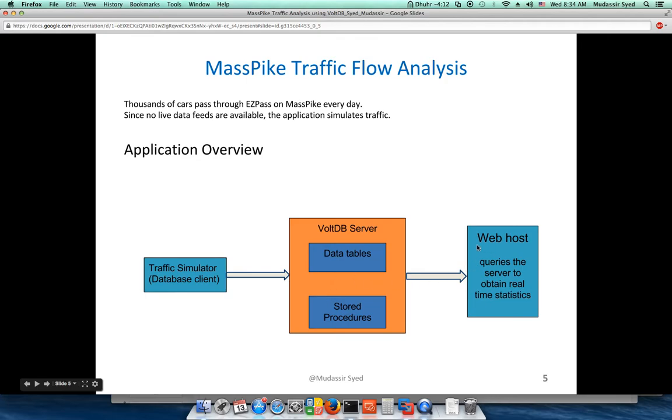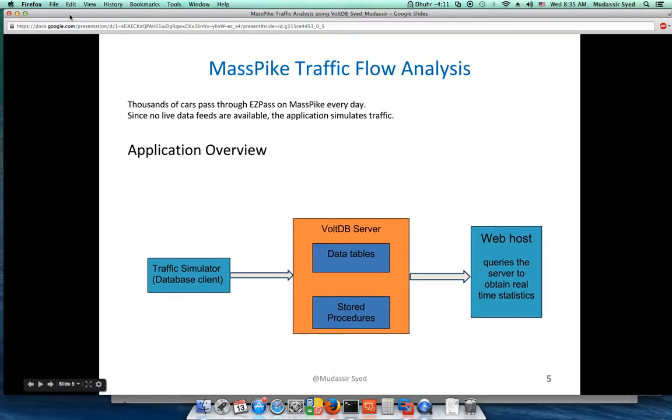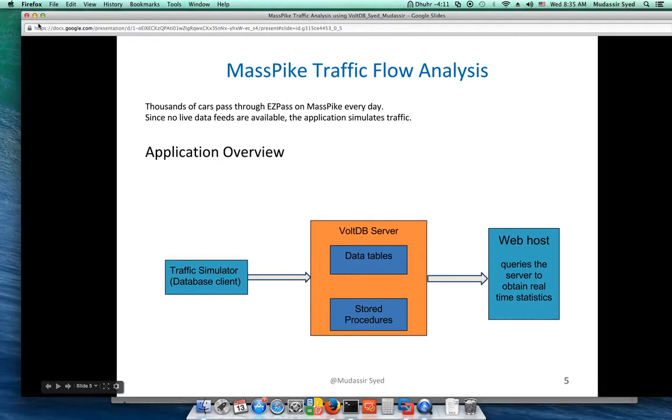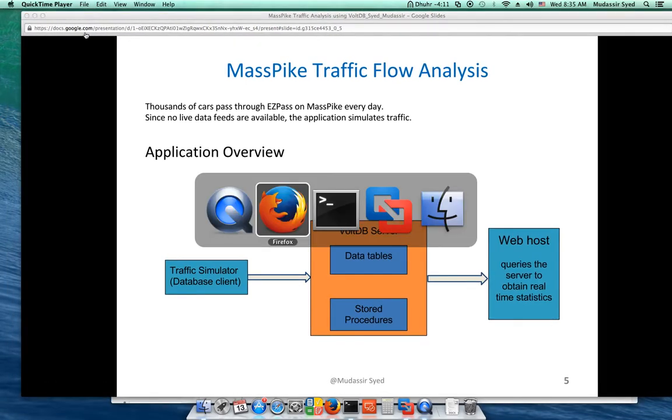And then on the other side, we have a web host which also queries the server to obtain real-time statistics. So VoltDB provides a JSON interface, which we use on the web host to basically query the data.